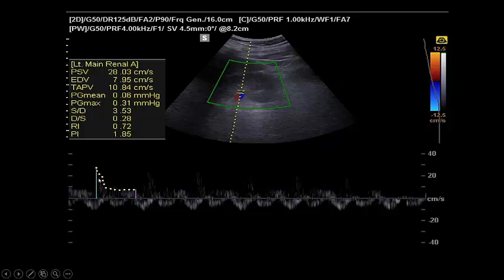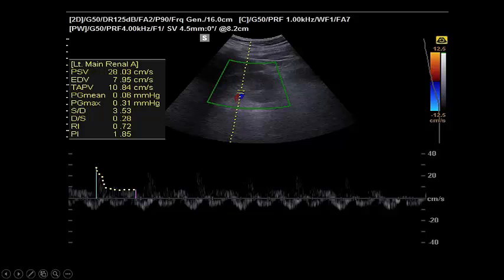is very low compared to systolic flow, and the RI, resistivity index, which is the systolic flow velocity minus the diastolic flow velocity over the systolic flow velocity, is 0.71. It is more than 0.7. That means there is vasoconstriction in this kidney, and this leads to low diastolic flow compared to systolic flow. And you see the venous flow, it's not continuous flow, it's interrupted flow, denoting a congested kidney. So both kidneys are almost normal, despite this one stone and cyst, but the physiology is abnormal. There is vasoconstriction due to the shock, and there is congestion. And this is the cause of the oliguria in our patient.